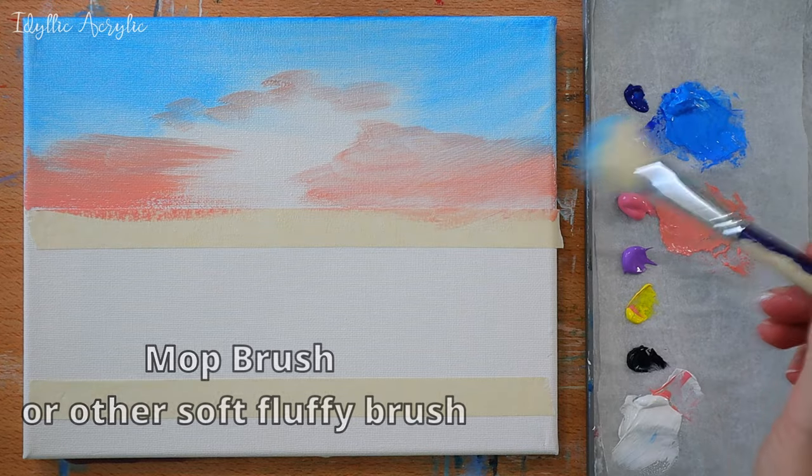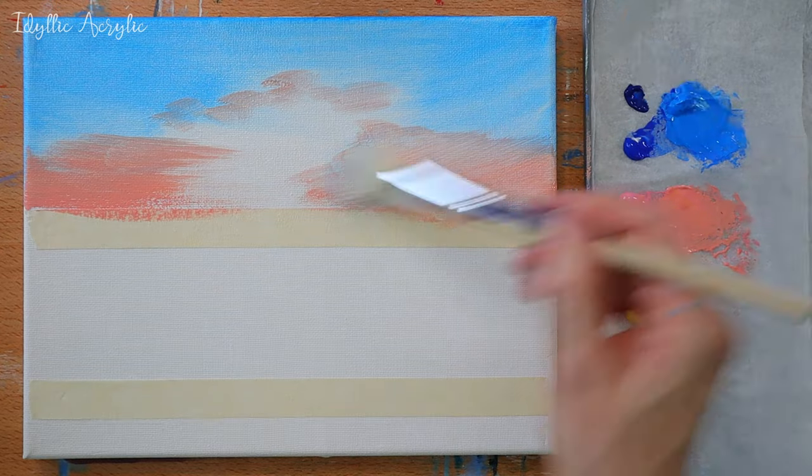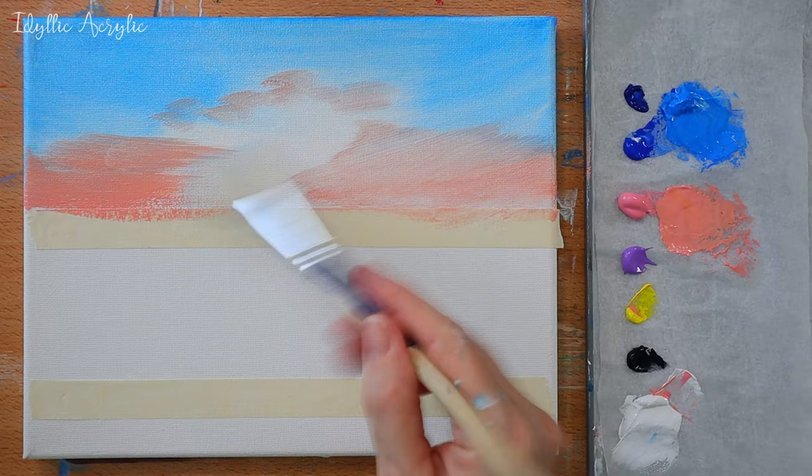I'm also using a mop brush as I go to soften and blend those colours together.